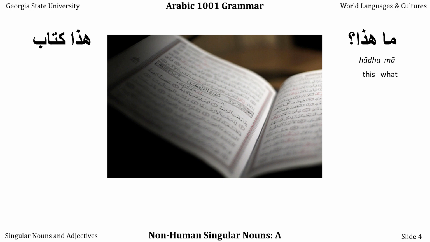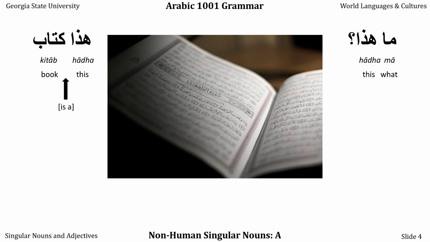And here's your first vocabulary word, kitab. Kitab means book. Note that when you are making the ta sound in kitab, you don't puff air out the front of your mouth like you do in English when you make a T sound. Hear my breath? T, T. In Arabic, we say ta, ta. So say hadha kitab. And this means this book, and what it really means is this is a book.